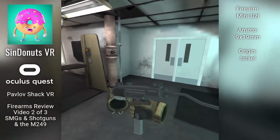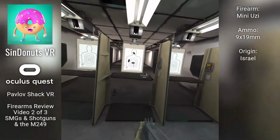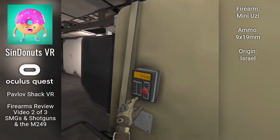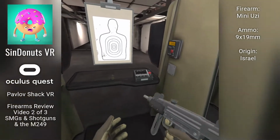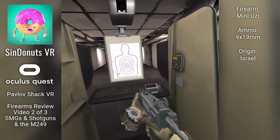goes through the gun. So kind of funky, but maybe something they'll fix, maybe something they don't really care about. I guess we'll find out when the full game comes out or when the next update. You know, that's probably small on their list of things to worry about. You're more worried about crashes and multiplayer latency and, you know, big issues. A silly animation is probably way down on their list of things to fix.